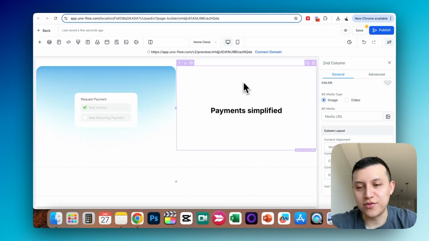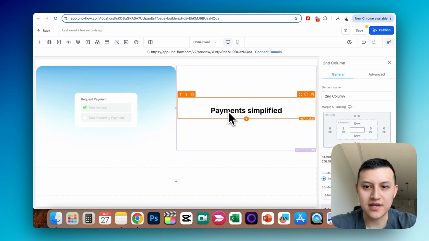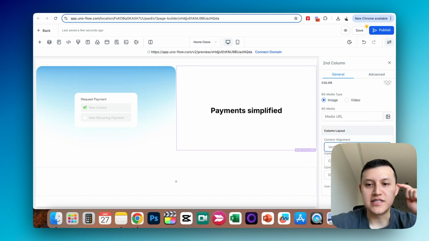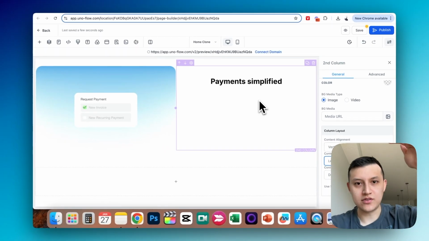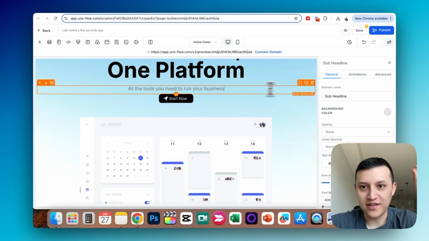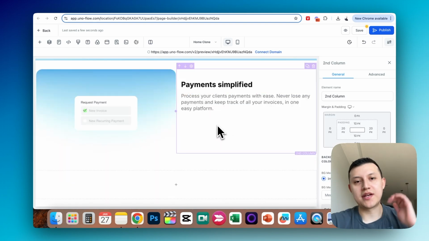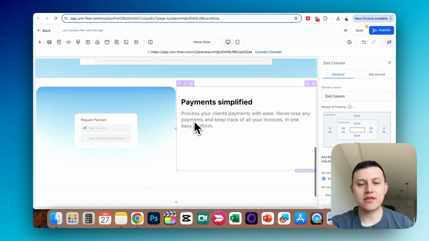I'm just coming up with random copy as I'm making this video, but I want to bring the text up. To do this, I'm going to click on the purple section, scroll down, and instead of doing center alignment, I'm going to do left. What that's going to do is bring everything to the top. I do have a sub headline right here, so I can just clone it, and then the same thing, we can just drag and drop. Okay, so I just came up with a random copy for this text, but it would look something like this. Now that looks pretty clean.